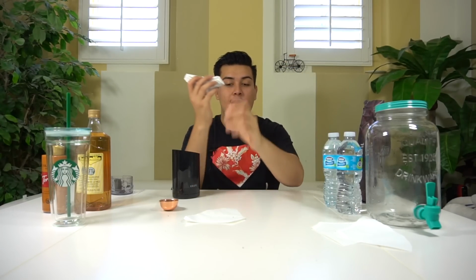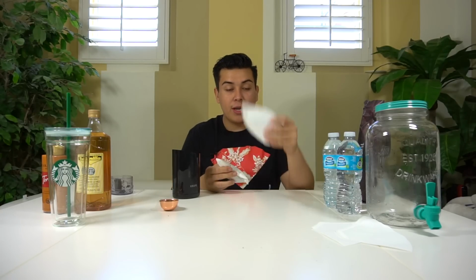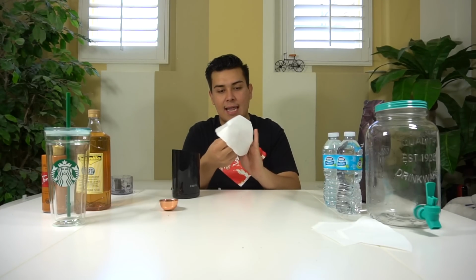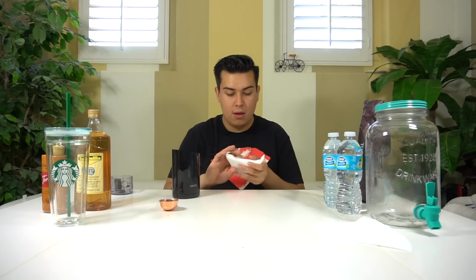So this is going to be your first one. And then to make sure it's foolproof so it doesn't fall, because this has happened to me so many times and I get so pissed off, you're going to take another one and stick it in the way that you folded the first. Squeeze it in like this, squeeze it in like that, and then make a little pouch. So for sure this is not going to come out, okay? And if it does spill, it's just going to spill in this baggie, okay?